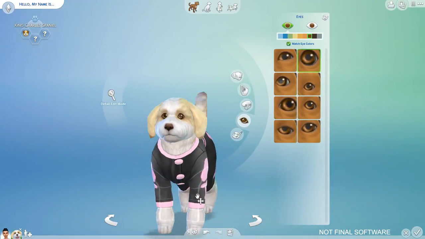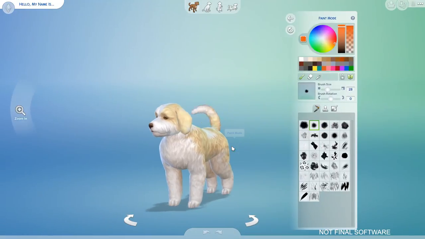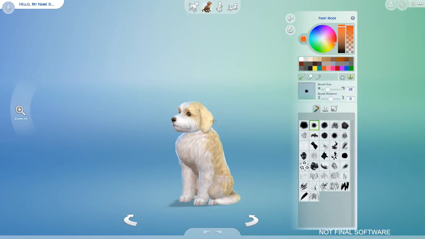I can't talk too much about the gameplay of The Sims 4 Cats and Dogs. I actually can't talk about it at all, so that's why I'm not talking about any of the gameplay. I can only talk about create a pet.